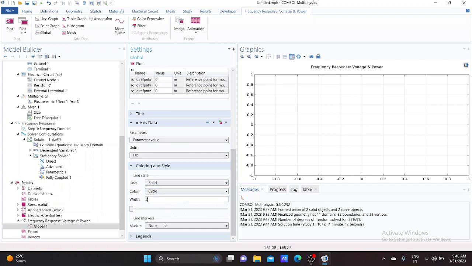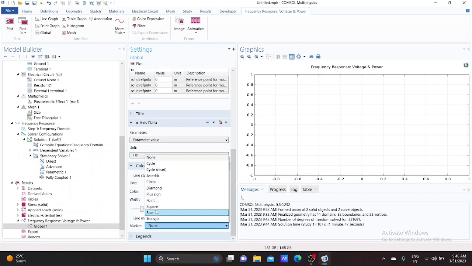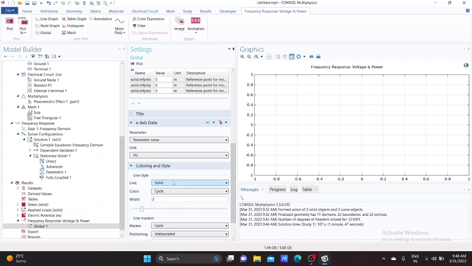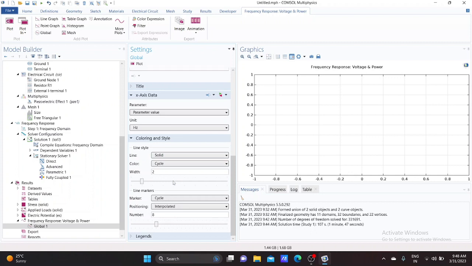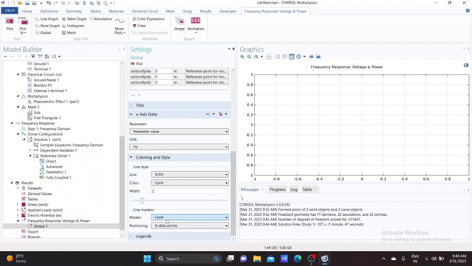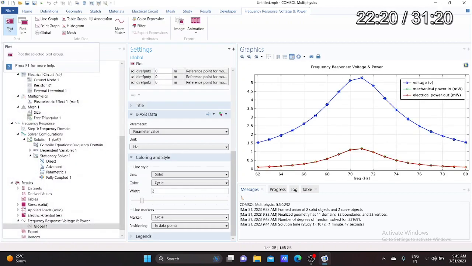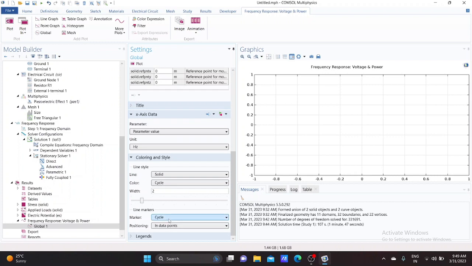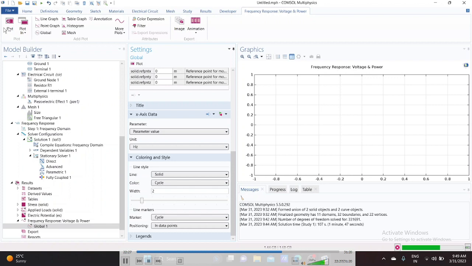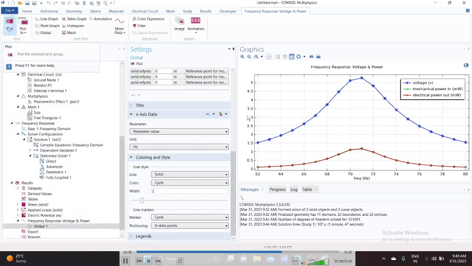Specify the width as 2, and from marker we have to select cycle. And from positioning, interpolated to in data points. Then we will plot from this button. We can see here the graph with voltage and power with respect to frequency.